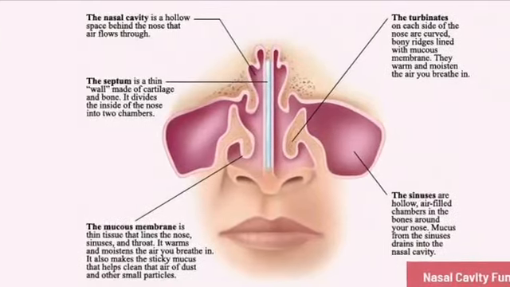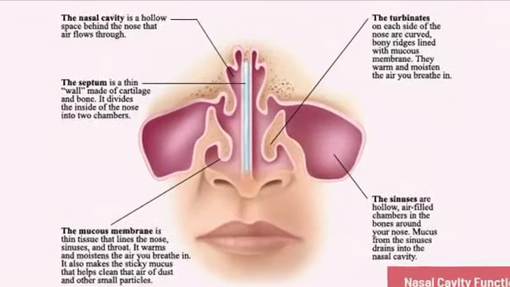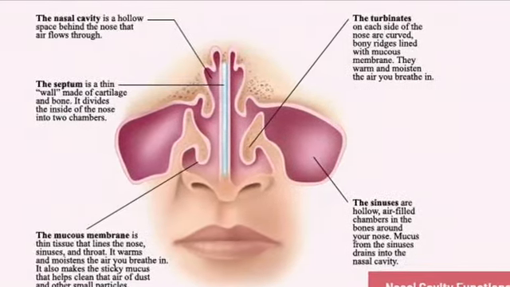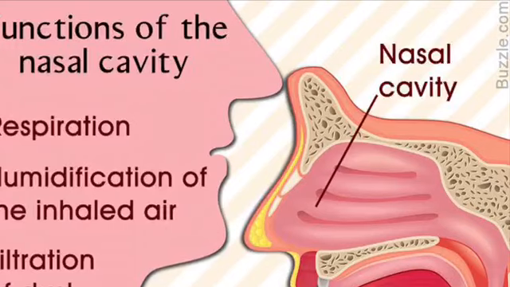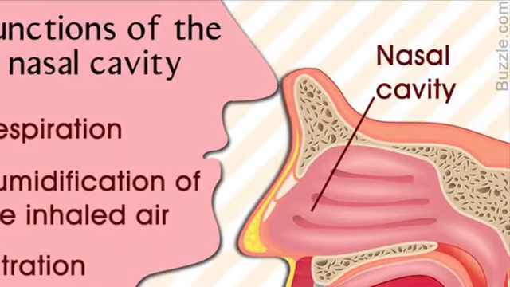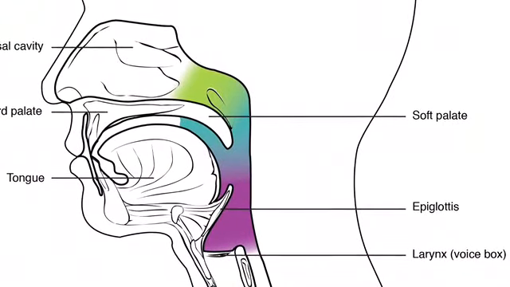The nares and anterior portion of the nasal cavities are lined with mucous membranes containing sebaceous glands and hair follicles that serve to prevent the passage of large debris such as dirt through the nasal cavity. The conditioned air enters the next stage, the pharynx.